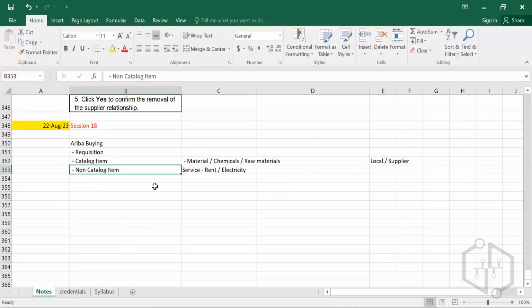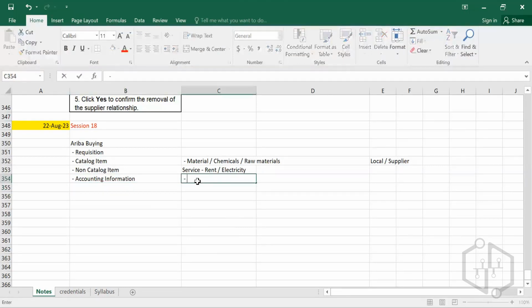Once the requisition is prepared with either a catalog item or a non-catalog item, once you select, it will ask for additional details of accounting information. Why will it ask for accounting information? Once the purchase order is made, it has to be accounted, whether it is a cost center purchase order, a fixed asset purchase order, an internal order based purchase order, or a WBS based purchase order.